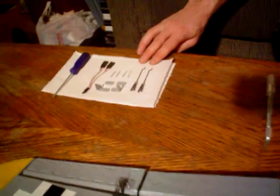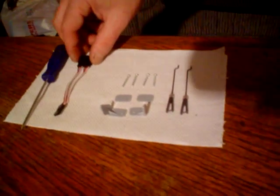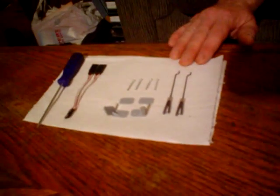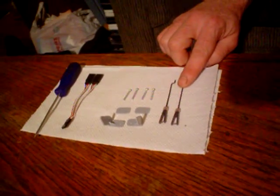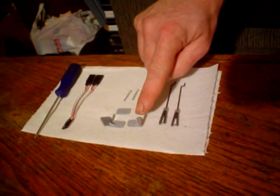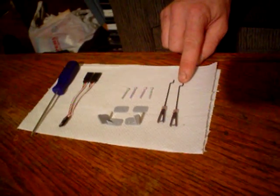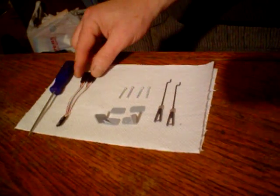Okay, so let's just talk a little bit about what we're going to need material wise for this whole installation. If we move over here, you can see obviously the screwdriver is not provided in the kit, nor is the Y harness. This material here comes with the aircraft when you buy it: the linkages to connect to the servo horns, the metal rods that connect to the arms on the servo, and the 4 screws that connect the backing plates through the wing.